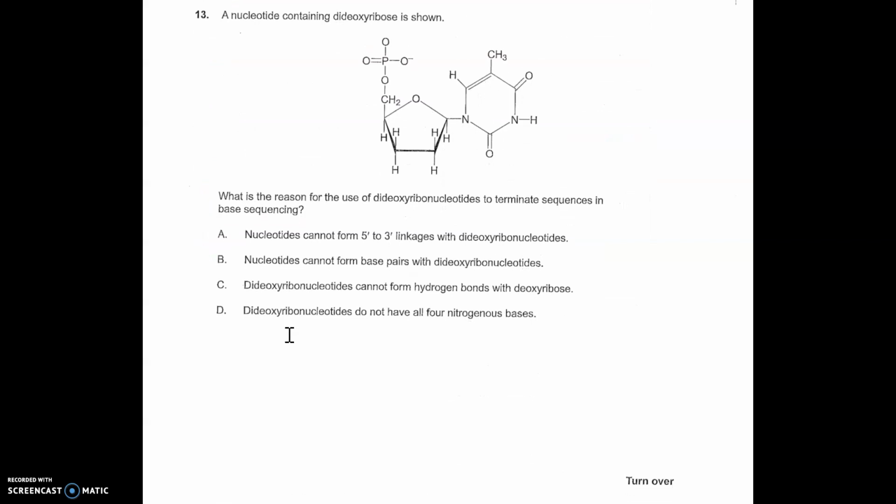Now, question 13 is, I think, a relatively unreasonable question. I haven't really taught you about dideoxyribonucleotides being members of the termination factors because, well, it's a weird little extra fact. I will go back into the syllabus and double check it. It's factual recall and it's A. I'm sorry about that. I will have another look at that.